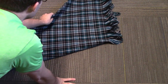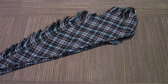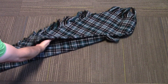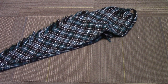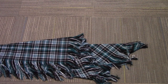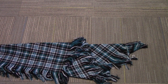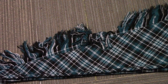Go ahead and take this fold and bring it back to line up with that previous edge. The idea here is to get it to be in line with the fringe, so just take your hand and move it to line up — it doesn't have to be exact. The reason I like to do this is if you flip it over and lay it out, you get this nice zigzag pattern on the fly plate, which looks really cool on the back.